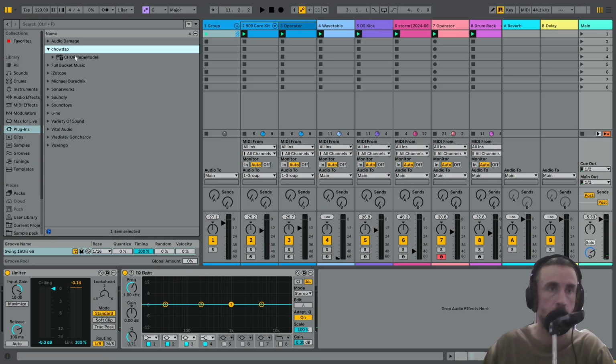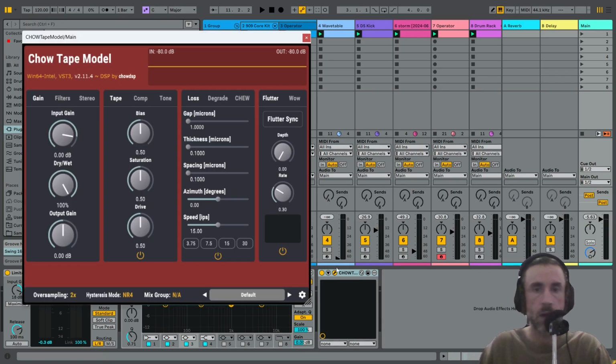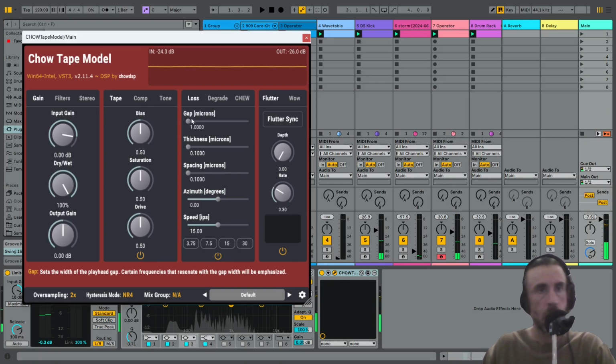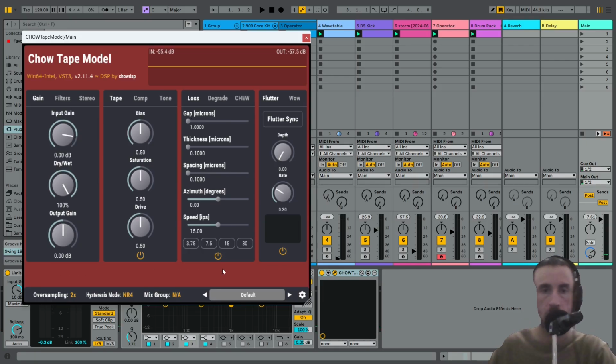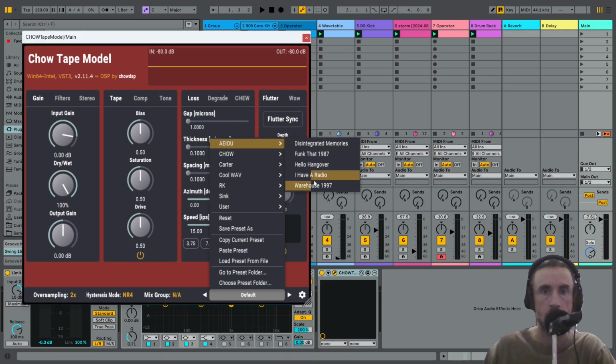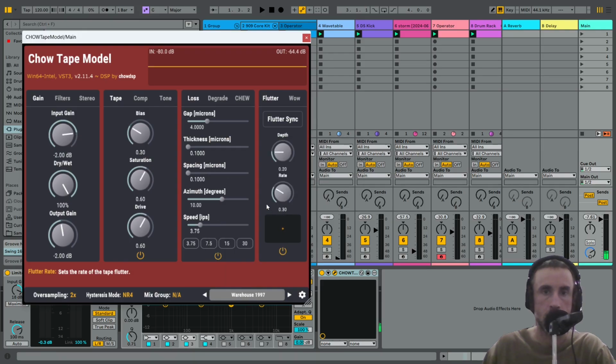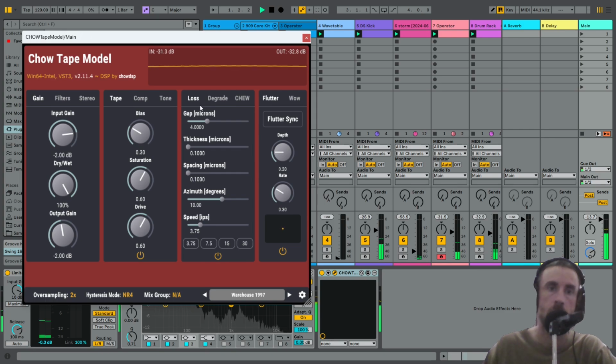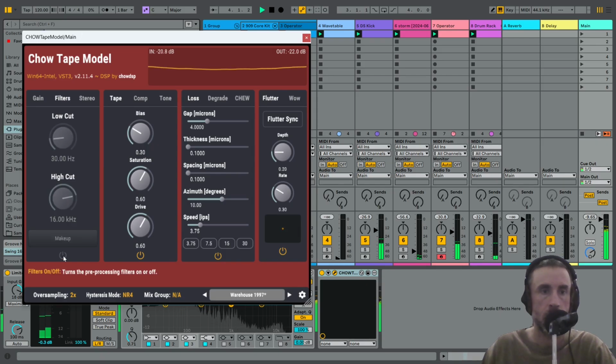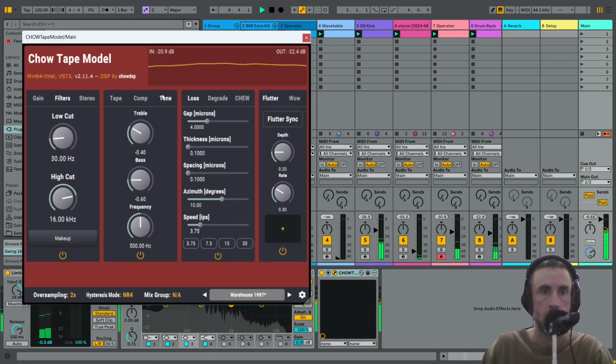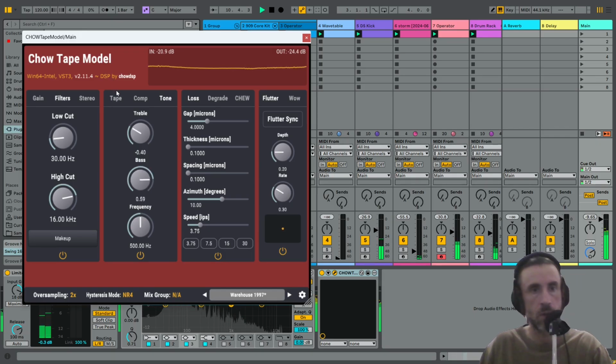So we've got the Chow DSP, which is a free effect, right? Really highly recommend this plugin. You can go in deep with it or just use a preset. One of the presets I like to use is Warehouse 1997, right? Let's try that. You see it adds a bunch of tape hiss, right? Also, it's filtered out some of the high end. It's added tape saturation, compression. That's what happens if you bump the bass. Really nice, really crunches it up in a nice way.